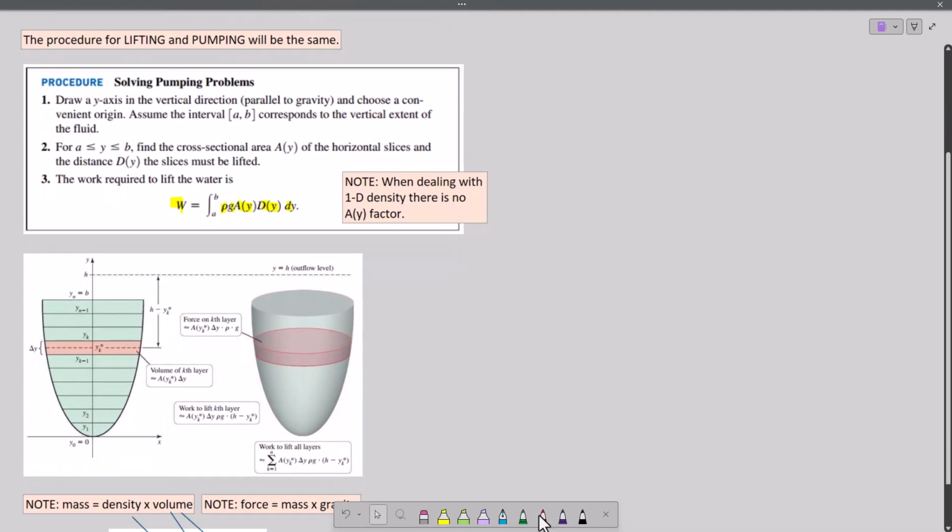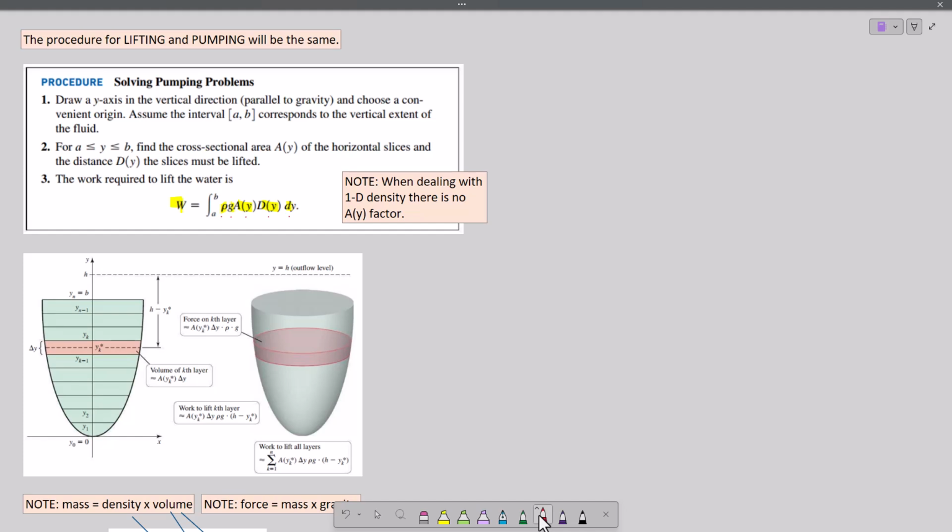Okay. So down here, there's this crazy integral with 5 different pieces. Let's talk about what each piece is, and then we'll look at the units in a minute, and we'll sort of talk about the concept. First is rho. Rho is density, and it's three-dimensional density. If we have a tank of water, three-dimensional density. G is gravity, 9.8 meters per second squared. A, cross-sectional area. If we've got some tank, A of y represents the cross-sectional area at y.